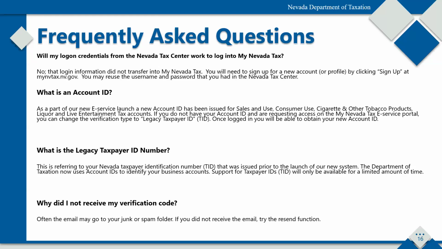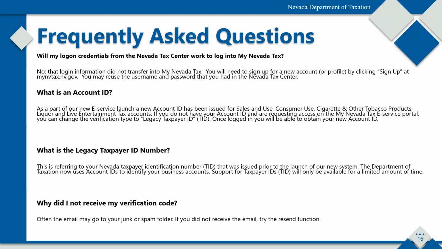What is an account ID? As part of our new e-services launch, a new account ID has been issued for sales and use, consumer use, and other tax types that was mentioned in the previous screen. If you do not have your account ID and you're requesting access on the My Nevada Tax e-service portal, you can change the verification type to Legacy Taxpayer ID. Once logged in, you'll be able to obtain your new account ID.